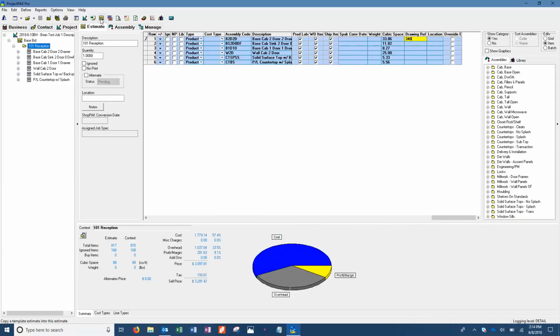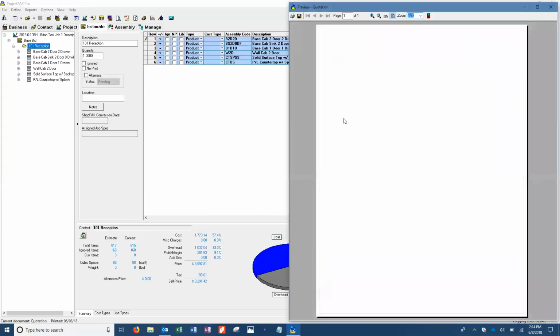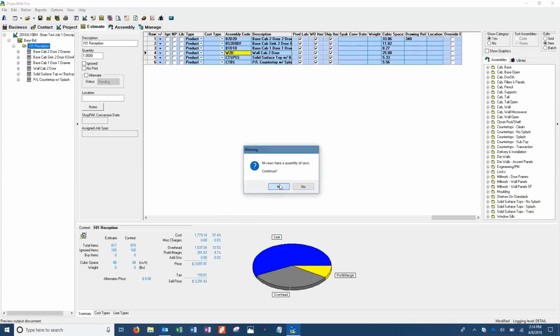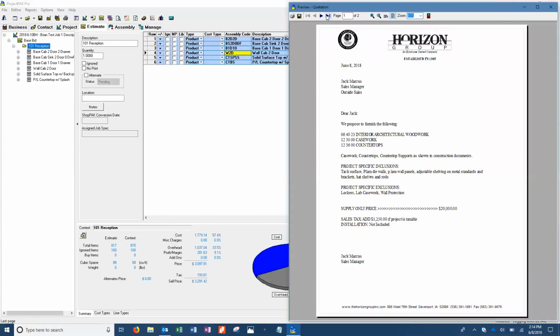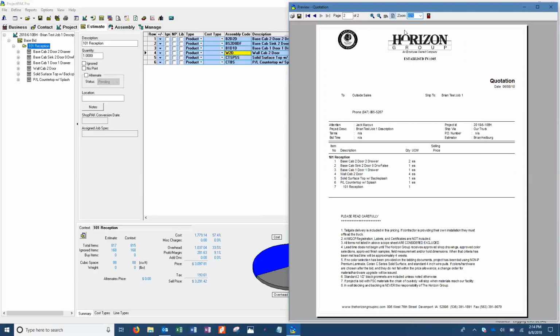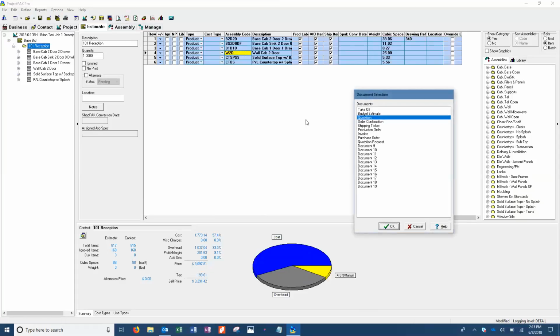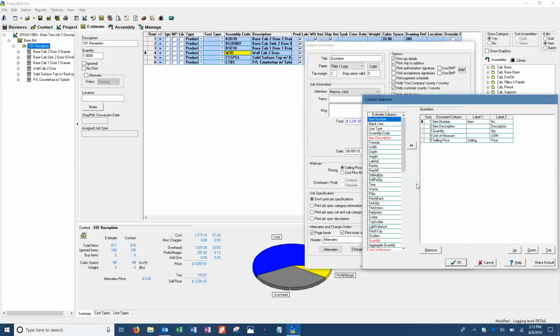So if I go back and do a preview at this point, or Well, you're still sitting in it. It's not going to do it. Okay. So if I go, click out of it so that you're not still in row 340. Yeah. There you go. And now you can preview it. I see. So that needs to be probably checked in the. So if we go to our, go right there. Click OK. Go to your column button right there. And let's add in drawing reference as one of our columns.